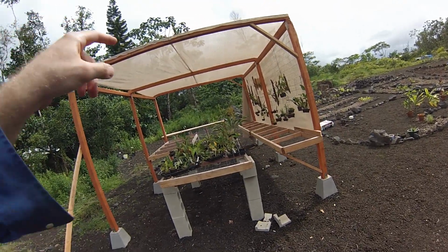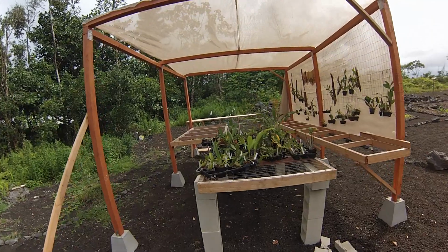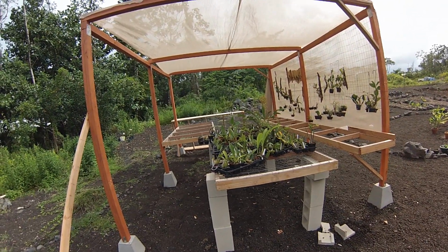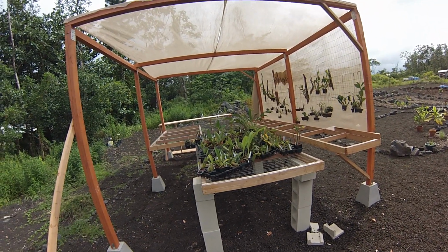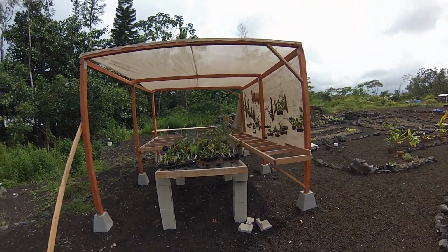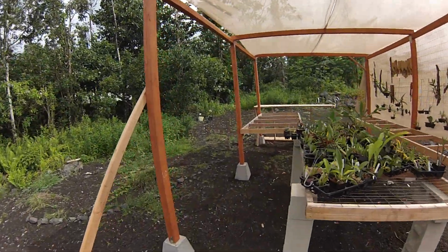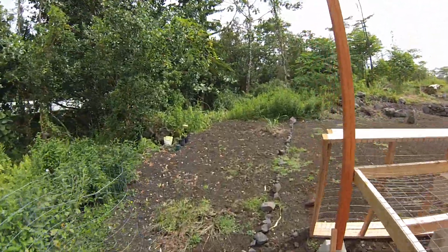So there will be 2 4 foot benches in the center. This should work out pretty nicely. Just finally ran out of steam this weekend on this, but got most of the way there. Really, just at this point, the hard work is done. It'll be pretty easy at this point. But this is a little bit of a construction zone.